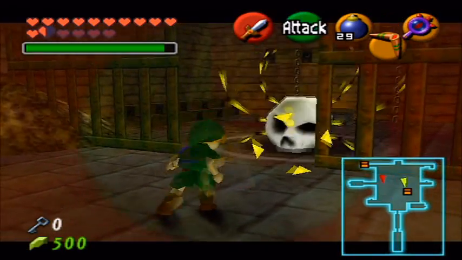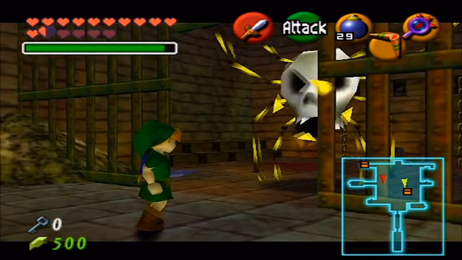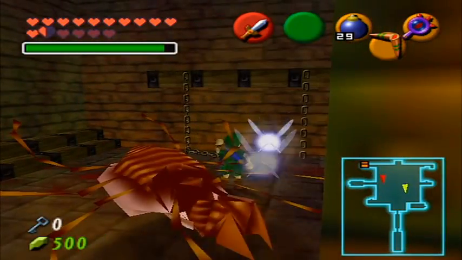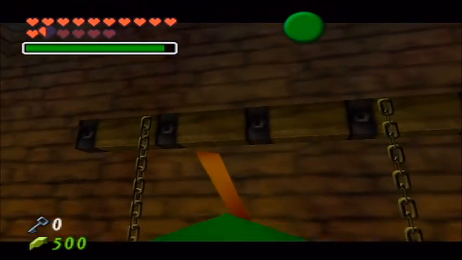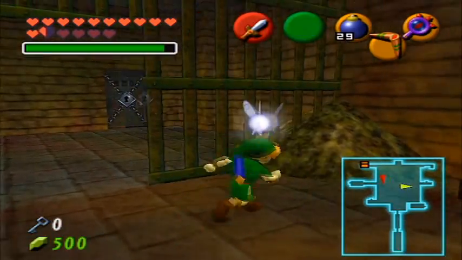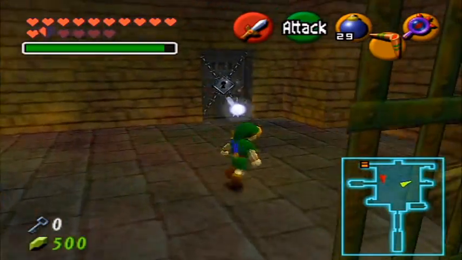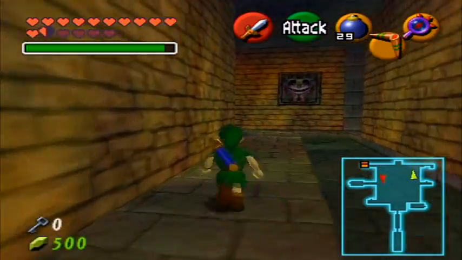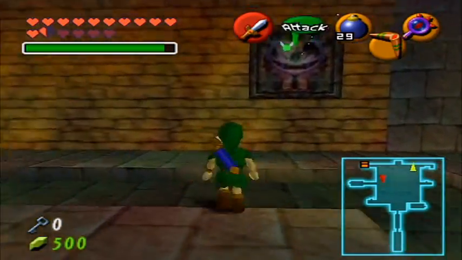Right in here is another treasure chest, but you can't see... Well, I thought you couldn't see that Skulltula without the Lens of Truth, but apparently you can. And we get Deku Nuts, so that's not really a good treasure. Alright, so we have 2 more treasures left in the dungeon, and then we can finally leave this place.